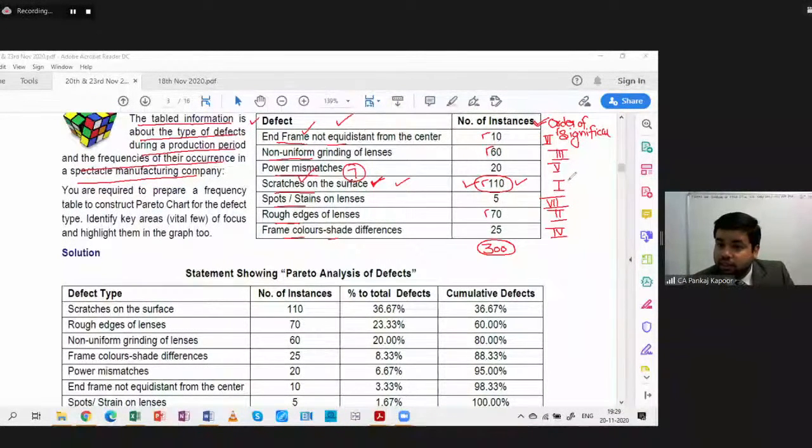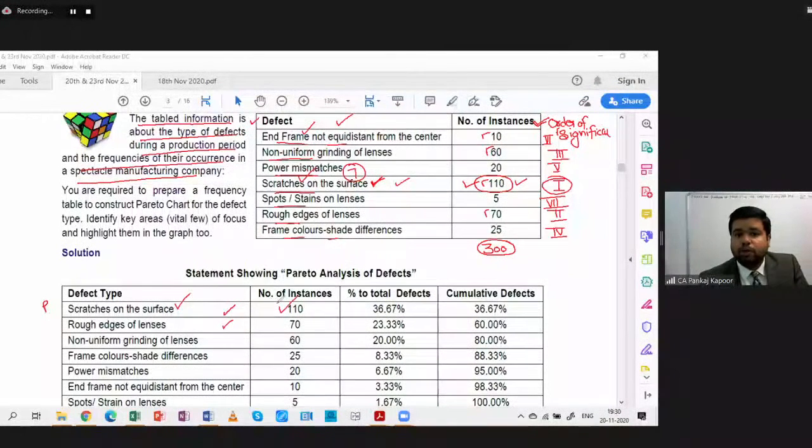Now, what is the first item? That is the scratches, you see here. We write down the scratches first. This is the first item. It means we spend our resources to improve firstly on the scratch problem. Then we move to the next problem. What are we doing? We are following the law of diminishing returns. Firstly, we are spending our resources, because resources are scarce, where the payoff is high, where the profit is high, where the expected benefit is high. We are solving the problem here.